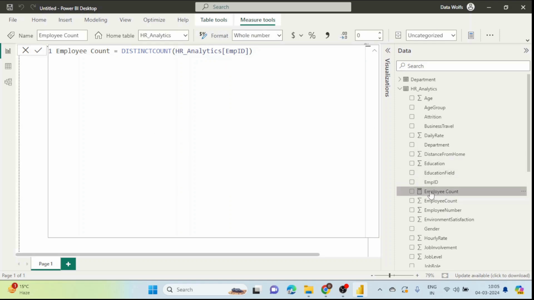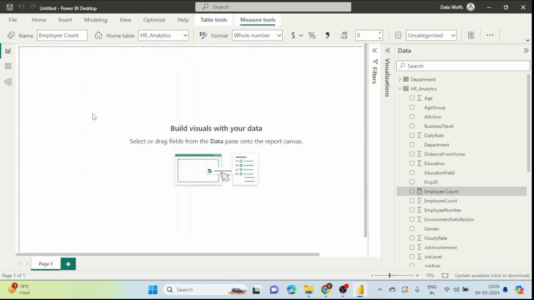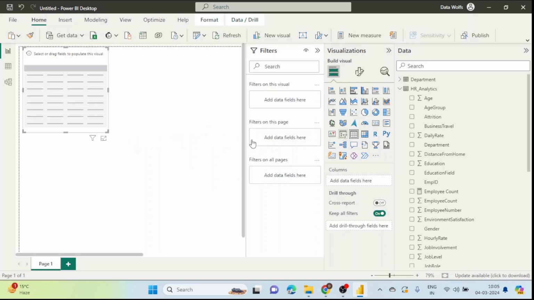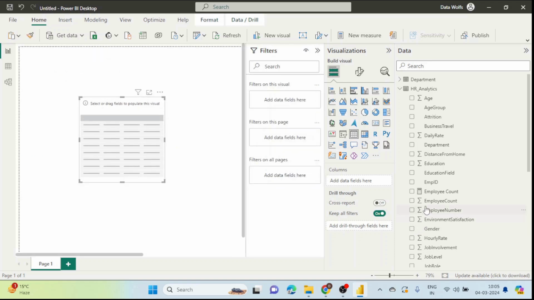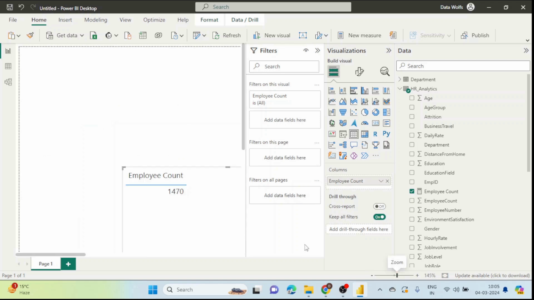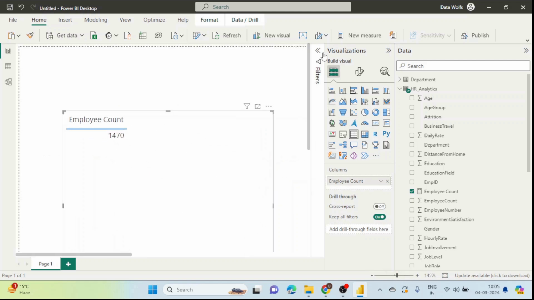You can see a new measure with this logo has appeared, which will distinct count the employee ID. You can check the measure here. Just go to the visualization, create a table, and add this employee count here. You can see our measure is successfully created, so you can see employee count here now.